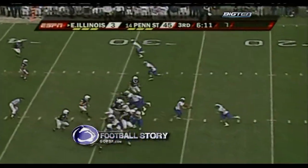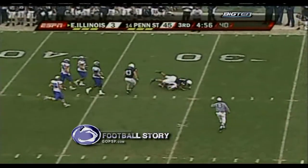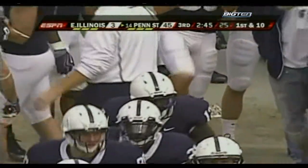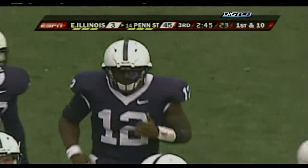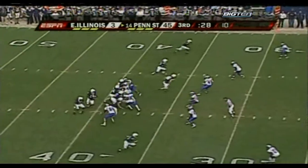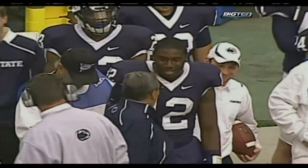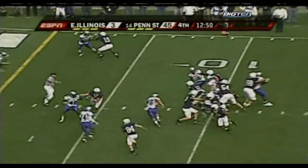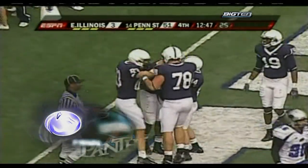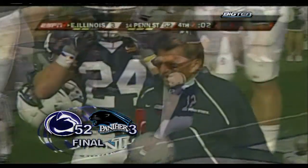The Lions lead 45-3. I think the big key is to get the football back for the offense and to get some experience for a lot of those young guys on the offensive side of the ball. Another sack for the Nittany Lions — five of them for the Penn State defense — and it was time for Kevin Newsom to get some snaps at quarterback. With six Big Ten games left on the schedule, the second half was a perfect time for a lot of players to get some game experience. Brandon Beecham and Justin Brown caught passes to help Newsom go four for five, but he was probably more excited about scoring — Newsom up the middle to the 5, touchdown Penn State! Kevin Newsom with his first career touchdown run. Another non-conference win for Penn State, setting them up for the test the rest will provide in a half-dozen Big Ten games.